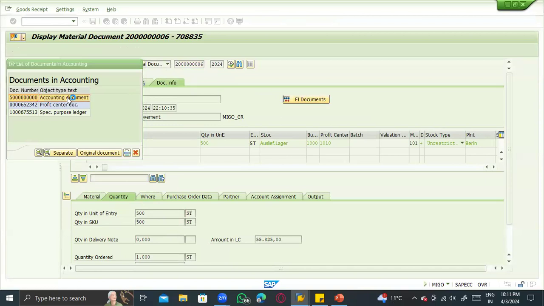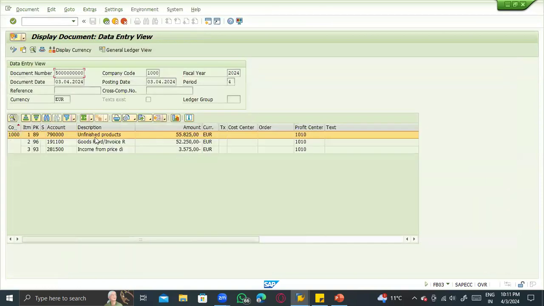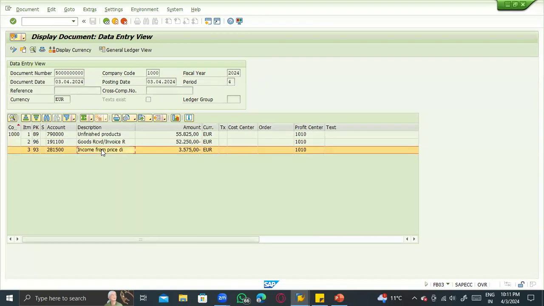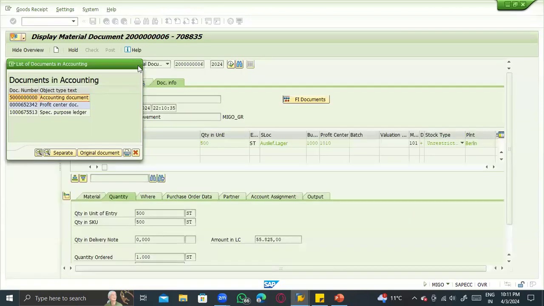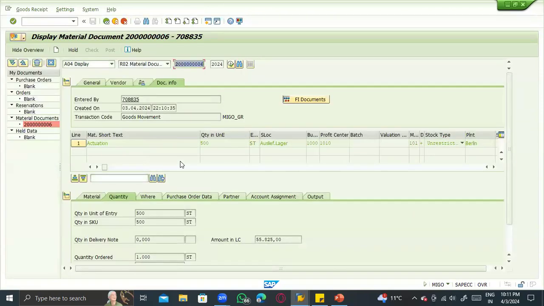The stock was debited and we need to clear that invoice, and there was some price difference coming here. So every valuated goods movement has one material document number and one financial document. Sometimes there are non-valuated goods movements also.